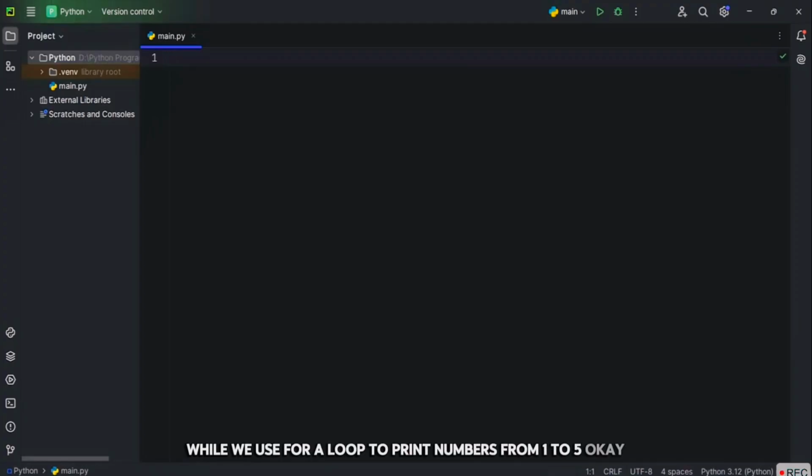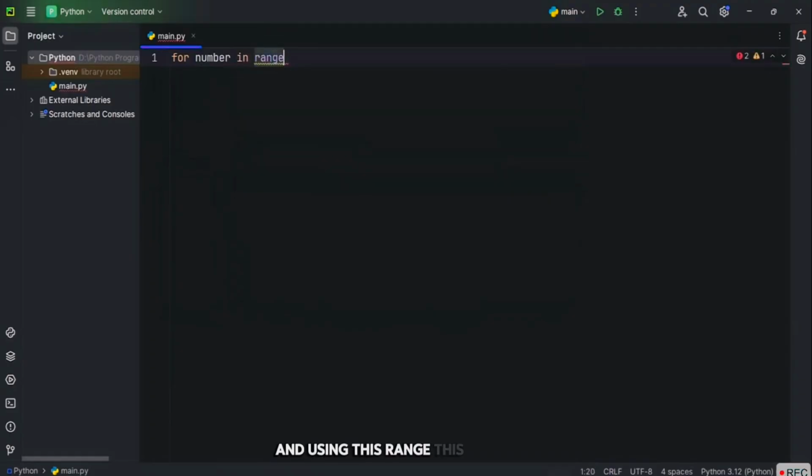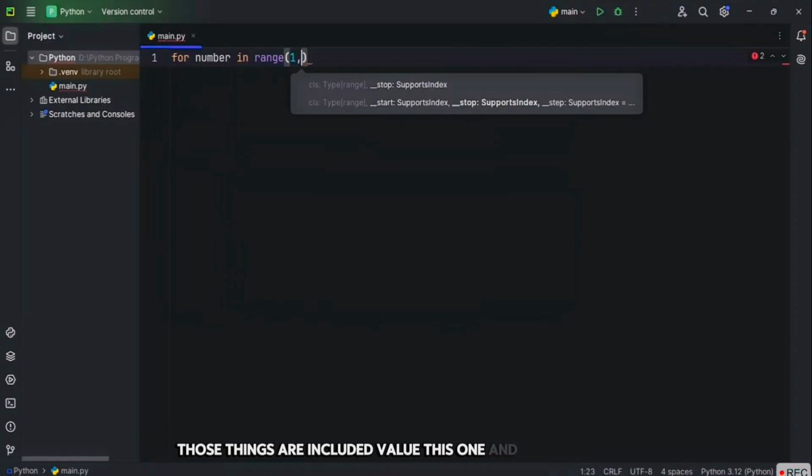1 to 5. Now just type for, and then the variable is number, in, and using this range function, which includes the starting value 1 and excludes the 6.